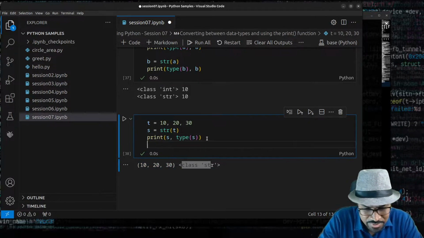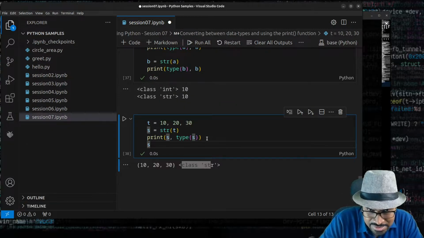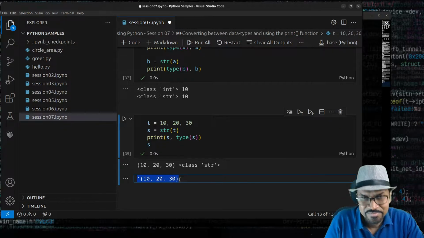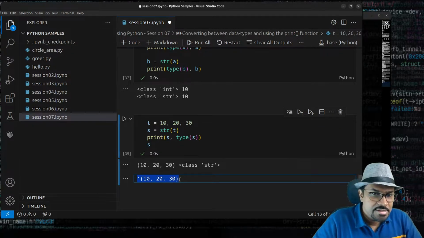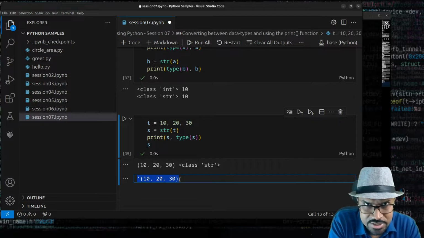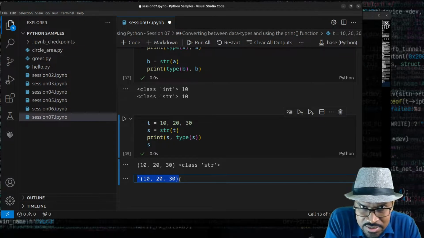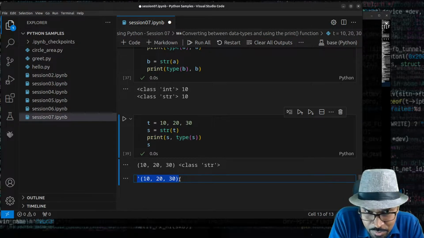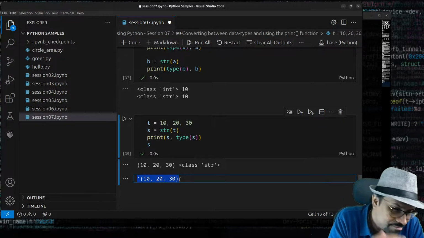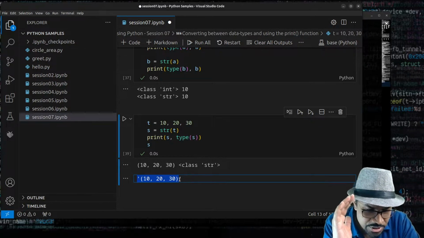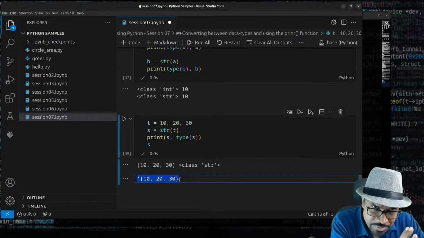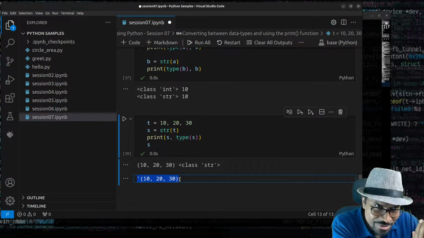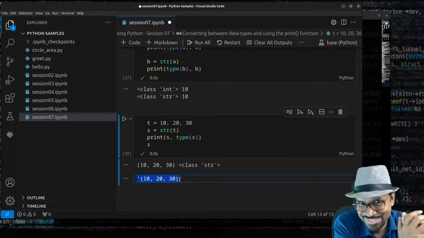Actually, instead of using print, if you just put this in a REPL right away, s as is, it shows that in quotes. Do you see that? This whole thing is in quotes. It's like when you pass a tuple to a string constructor, the string constructor queries the tuple and asks, as a string, what are you? A tuple object will report itself as a string: I am, open parenthesis, string representation of first item, comma, string representation of second item, comma, string representation of third item, comma, and so on till the end, and close parenthesis.